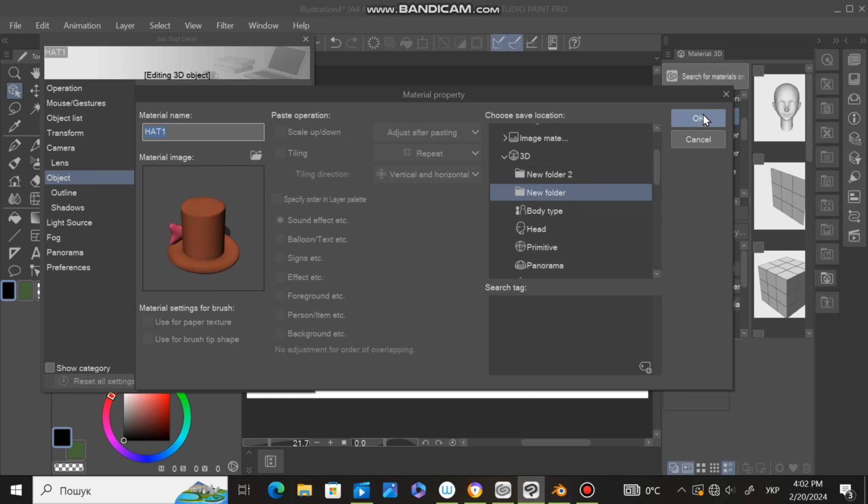Click on File, New, Customize Project, click OK. In the Materials menu, find 3D, Body Type. Select Body Type, hold and move it to Layer. Go to 3D Materials again and find the head in the folder where you placed it before. Move it into the canvas, and place it with the character body in the perfect position.